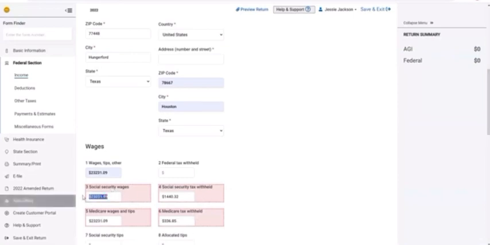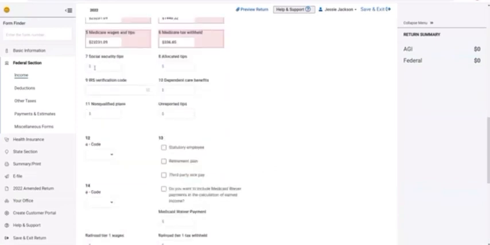However, if these things are different on the W-2, you can manually make those changes. If I want to go in now, I'll be manually entering the federal tax withheld and then Social Security tips, if there's any allocated tips, dependent care benefits, as well as non-qualified plans or unreported tips.